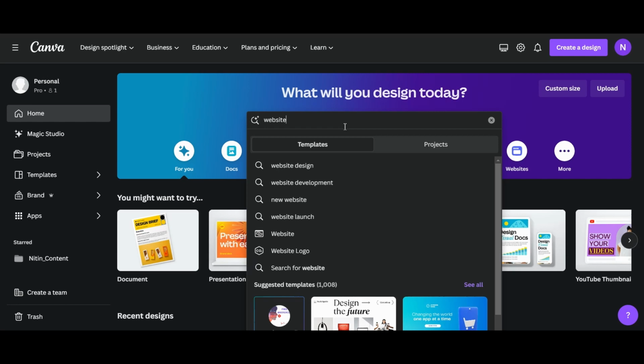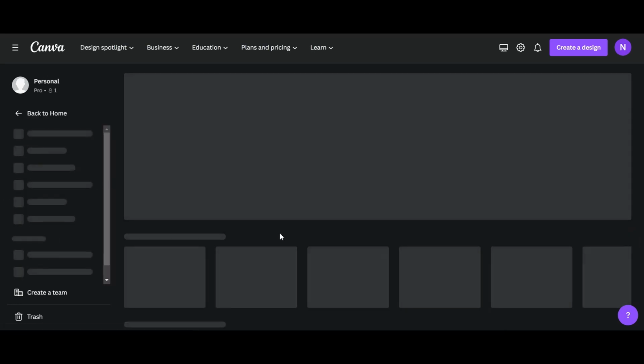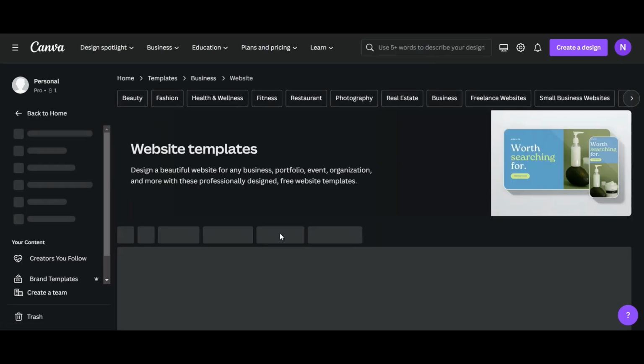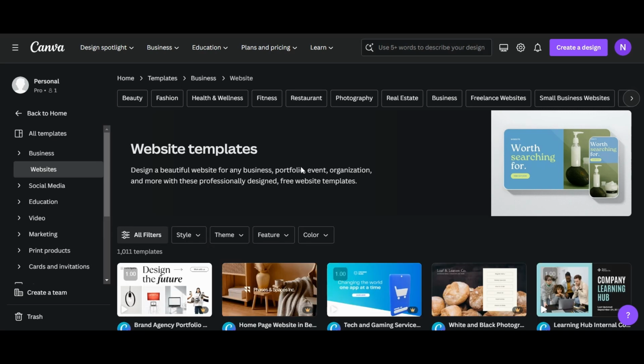Now you'll notice that there are a lot of small symbols before the text in the search suggestion. So each of the search suggestions has a small symbol that shows up. We're going to ignore the ones with the magnifying glass and navigate to the one which has the symbol of a link icon inside a window. This basically ensures that we have filtered down to the websites, and this loads all the website templates. So let's click on it and let's wait for it to load all the website templates.